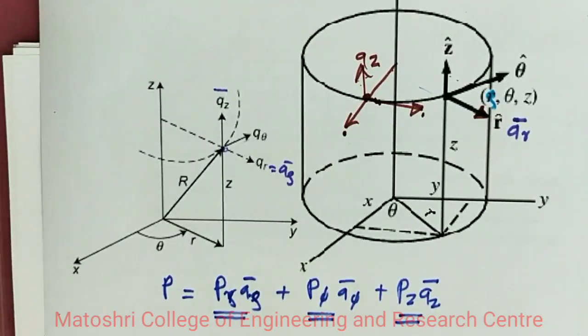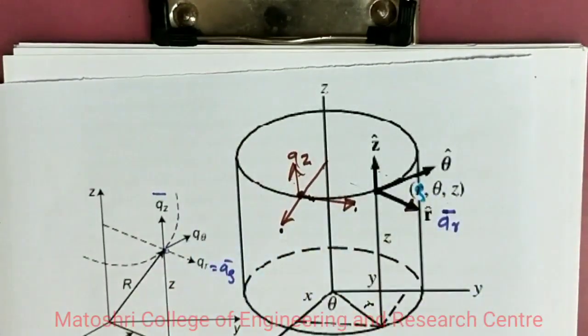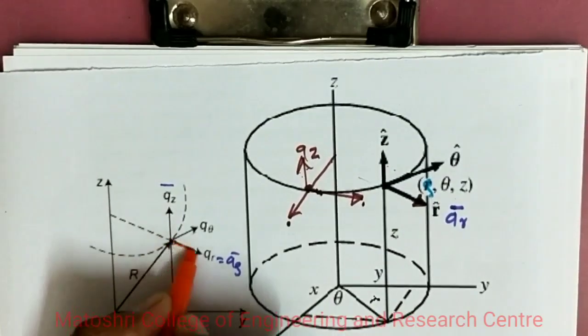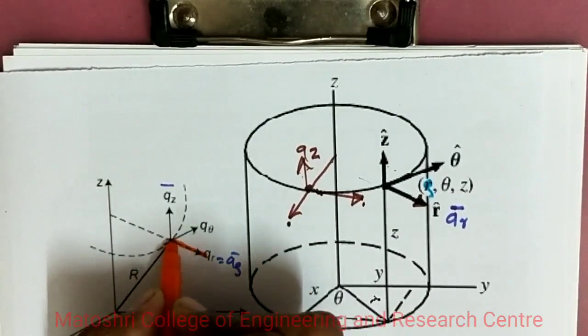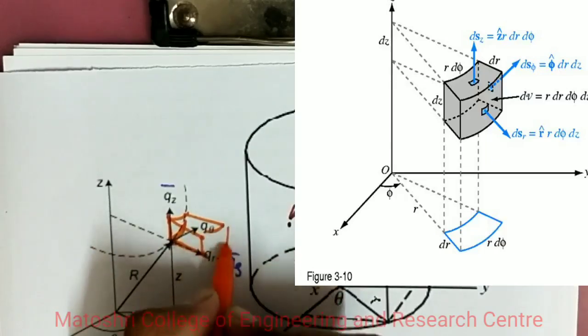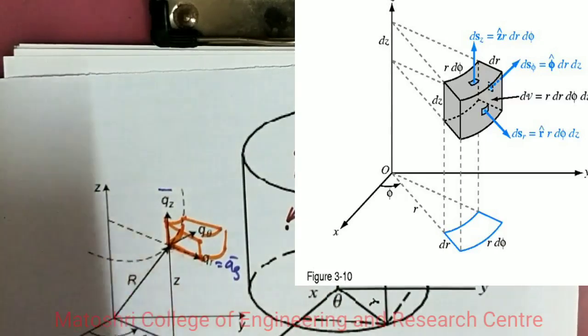Okay. Now suppose we consider a differential volume in a cylindrical coordinate system. Suppose a point P is at a location rho, phi and z, and now we vary the coordinates of the point P by a differential amount. I will show it on the same figure. For this case, we vary the radius, vary the angle phi, and vary z. It gives us a space, an object of this particular type. It is not exactly a cuboid, because it will have various curved faces. I will show it on a figure.